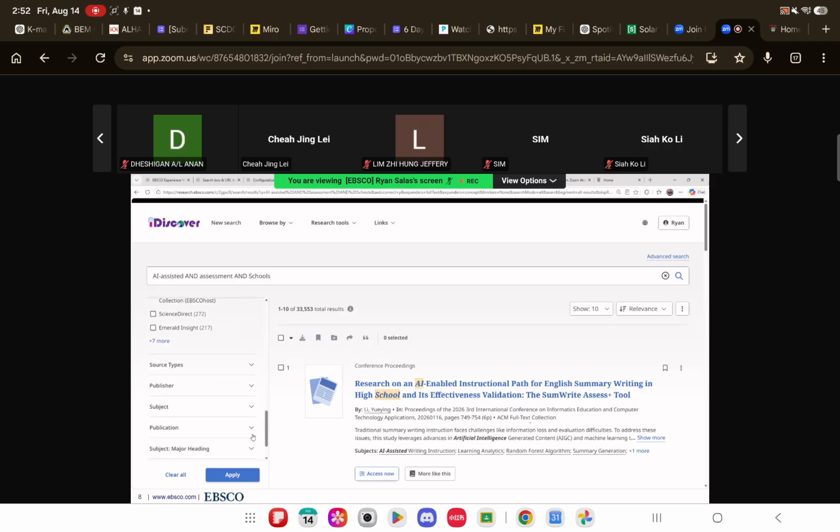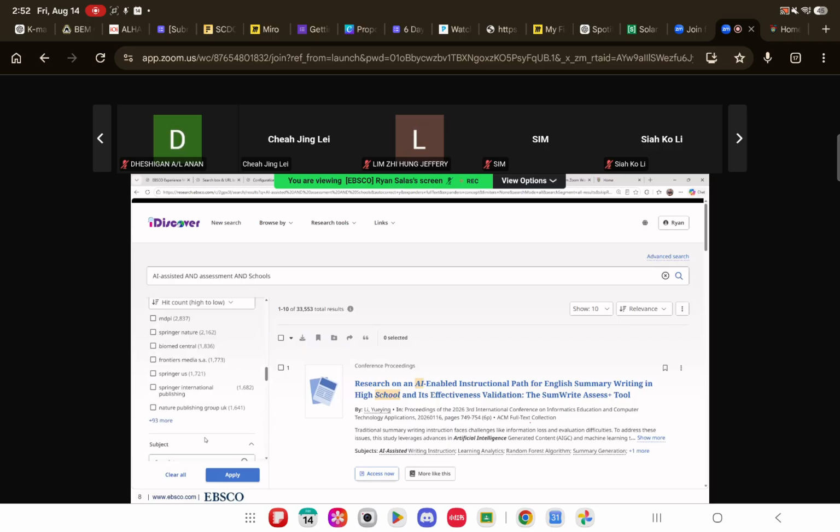Now, if you scroll further, you also have your source types. So you have ebooks, academic journals, magazines, literature reviews, and so on. You can also filter by publisher. You have subject, publication, your subject major heading filter, language, and then you have geography as well.